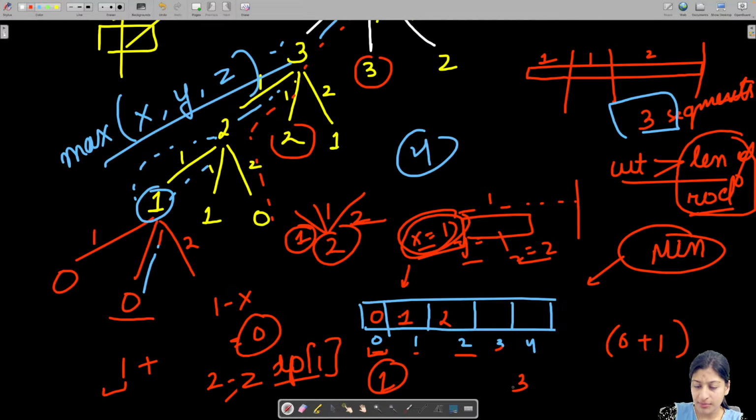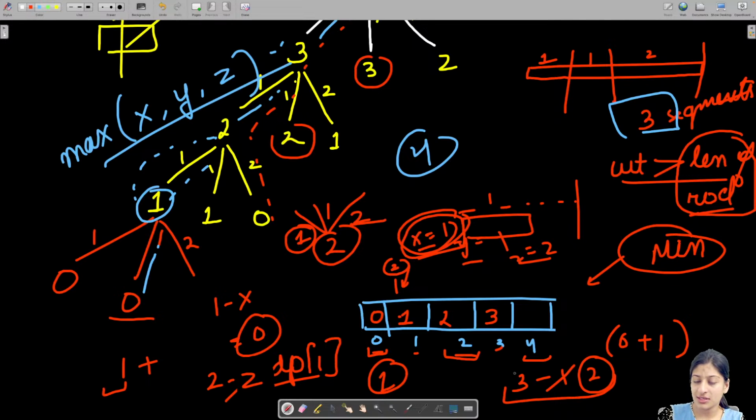Ask for 3, same procedure. 3 minus 1. So you will ask dp of 2 what is your answer and add 1 to it. So you get 3. For the next possibility, if you cut it at 2 units, you will ask dp of 1, that is 3 minus 2, what is your answer? You add 1 to it, so you will get 2. 2 will not exceed the current value, so the answer will remain 3 for this length.